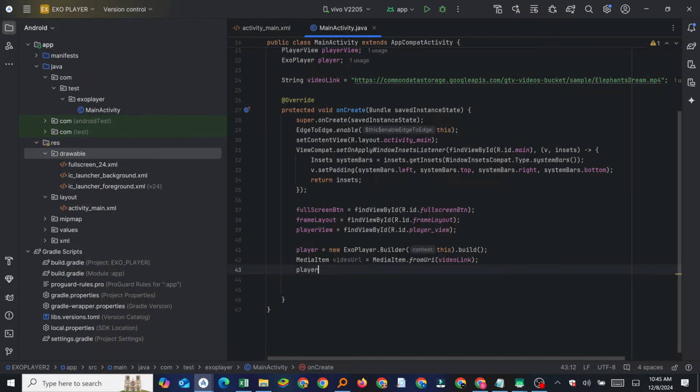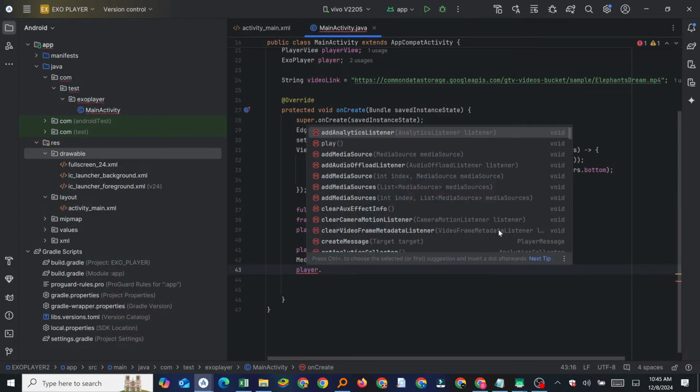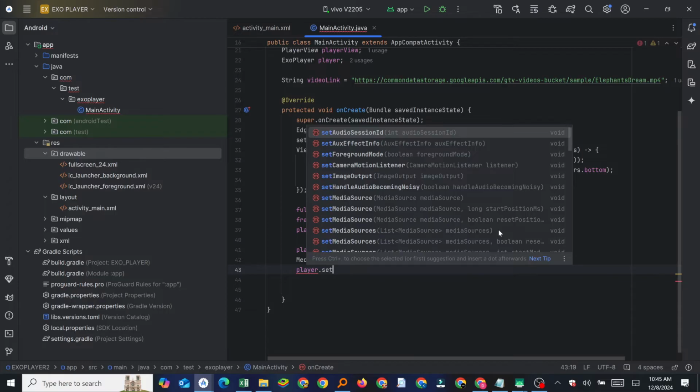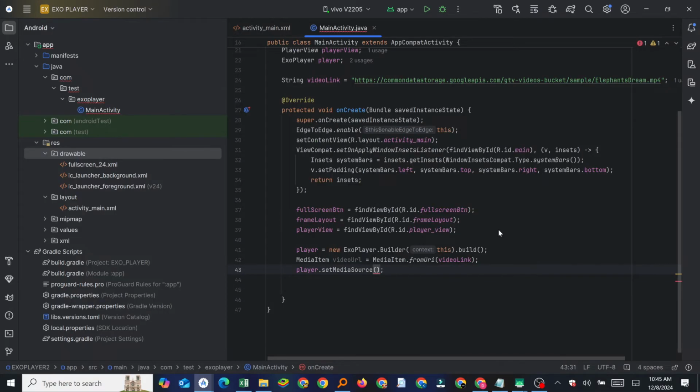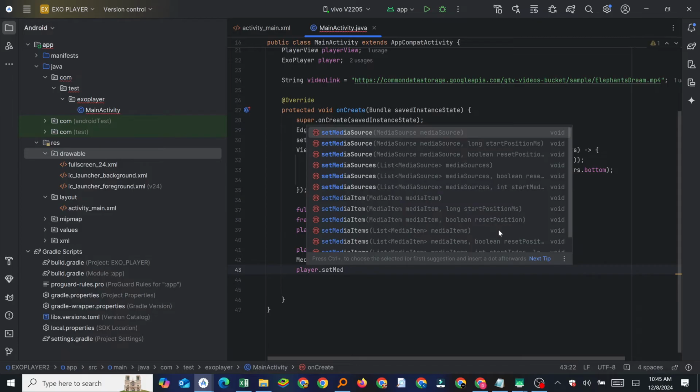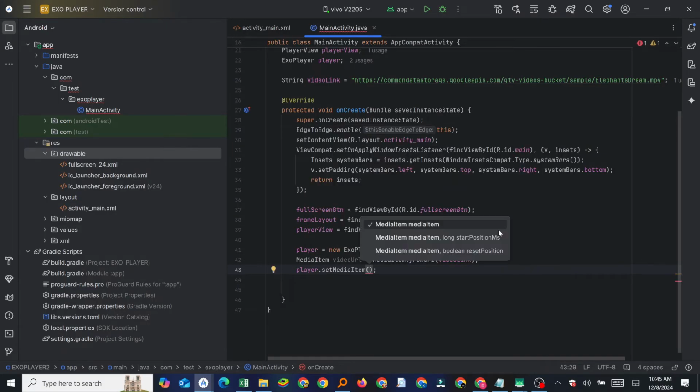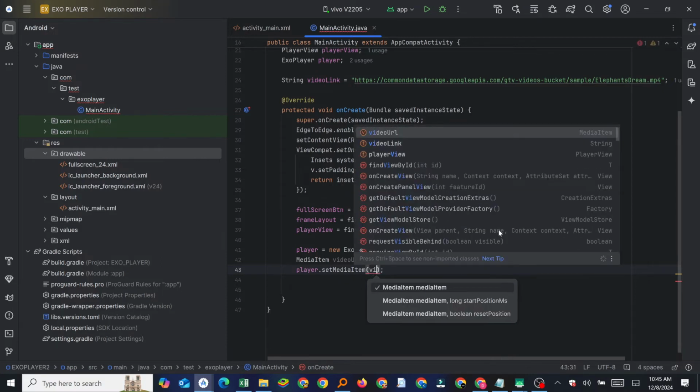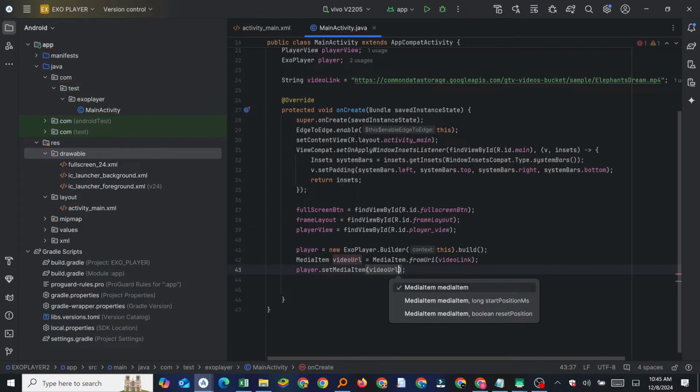Then you say player dot set media item, we say media item, the video URL, this one.